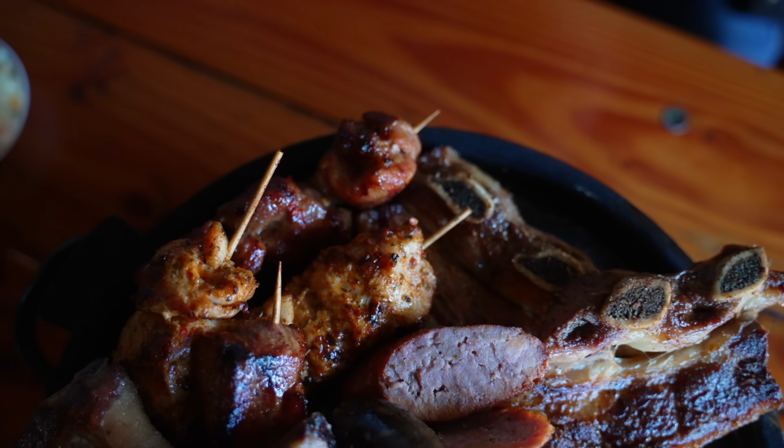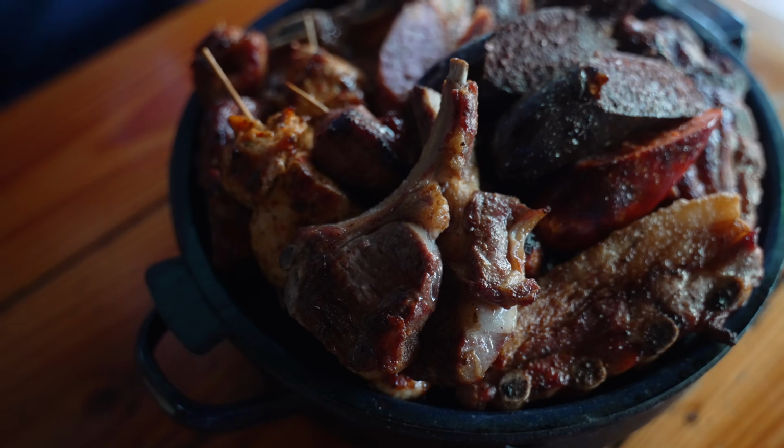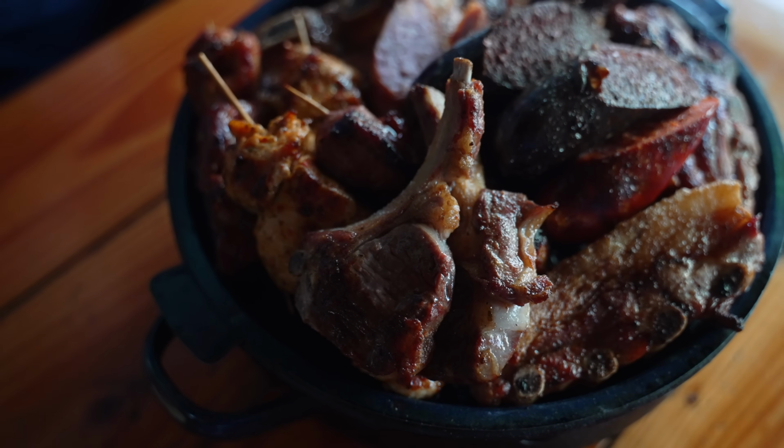For those of you who don't know, I'm not a sweet tooth, so I'm definitely more of a savory dude. I really like ice cream, and yeah, that's all I have to say about it. Wow, man, that was amazing. I think my favorite's probably the beef asado and the chorizo. The lamb cutlets, that was really nice, but I think the thing that brings this place all together is the chimichurri. When you add the chimichurri with all the meats, it's so good.